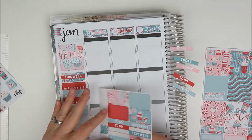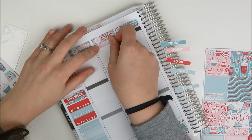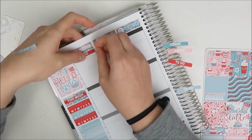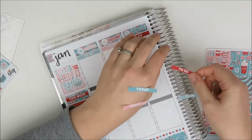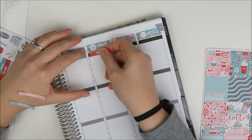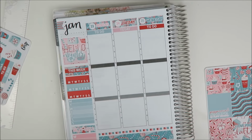And now I'm figuring out the header situation. This is the one thing I didn't have, but I did have enough stickers that said to do or today. I just decided to alternate them in some kind of word and color pattern that made sense in my brain, so I could top off each day just to have something there to cover up that black bar, since it didn't really go with the look of this kit. So those are just there to cover up that black bar.